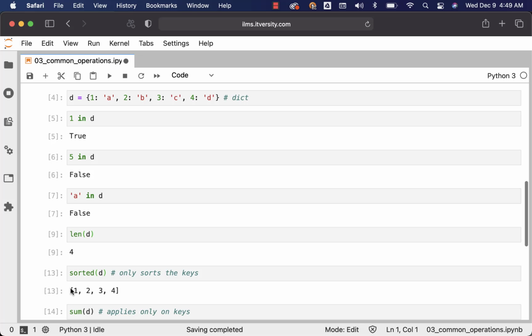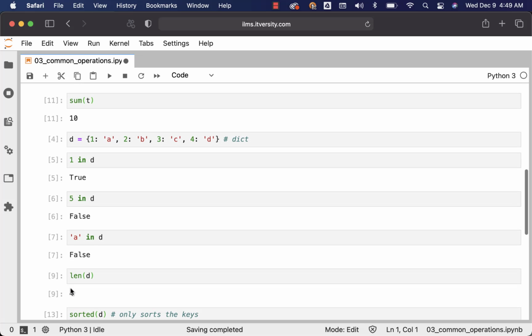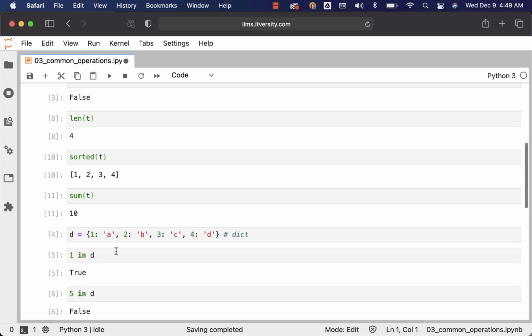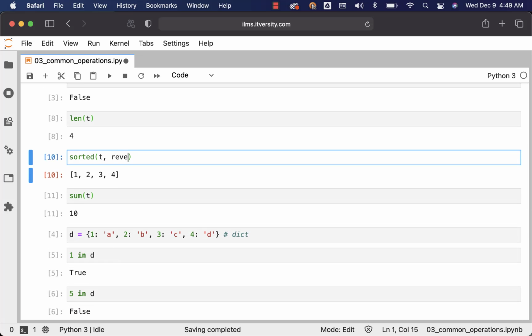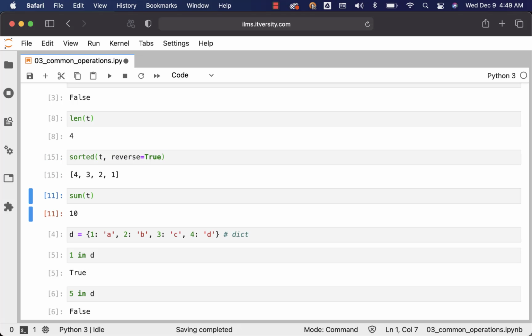You can reverse the sorting order by using keyword argument called reverse. For example, in this case, if I want to sort all the elements in the tuple in reverse order, I can say reverse equal to true. If you have created these collections using complex objects, not the primitive types, and if you want to customize the way the data has to be sorted, then you can also pass another keyword argument called key, and you should be able to pass the functionality that is required to identify based on which logic the data should be sorted. We will see those examples at a later point in time. For now, we have explored some of the common operations that can be performed on top of tuple as well as dict.